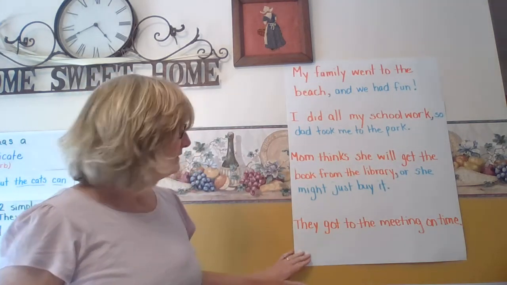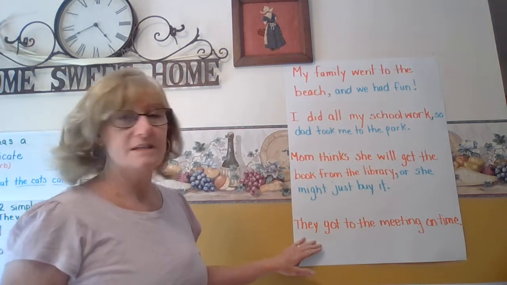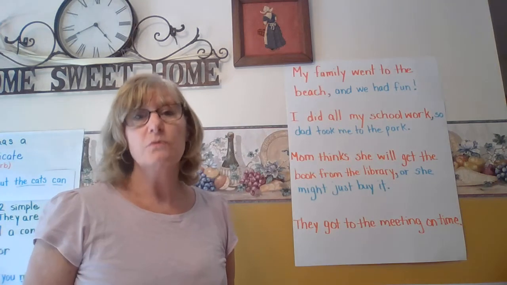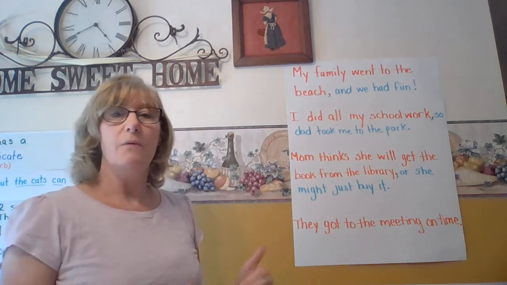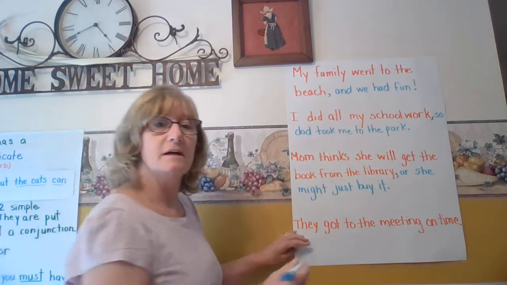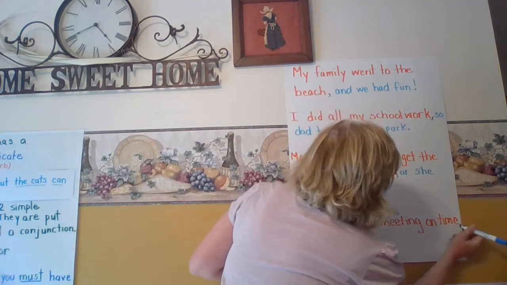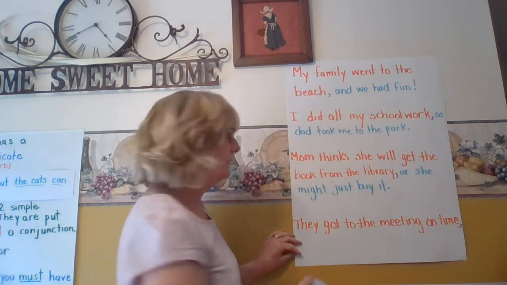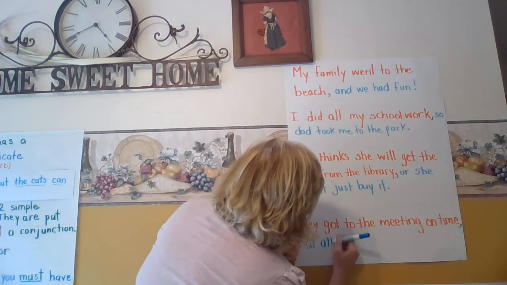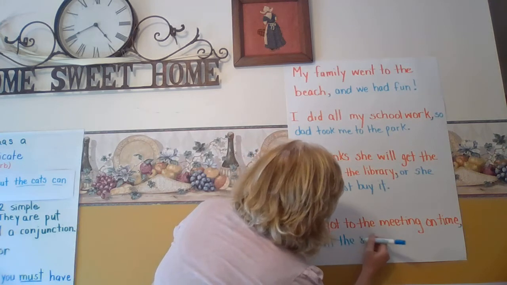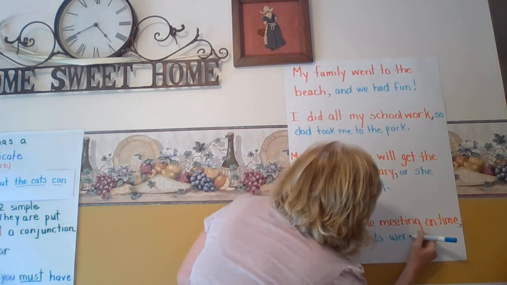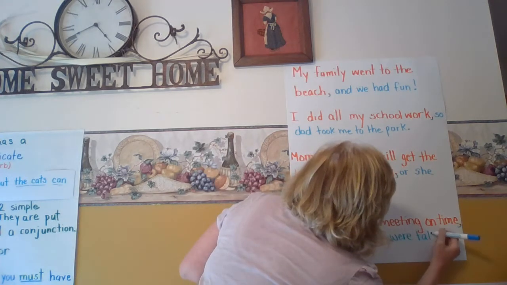Our last one, they got to the meeting on time. I'm going to use the conjunction word but, so that you can see that one and how it works one more time. They got to the meeting on time. Change my period to a comma. But all the seats were taken.